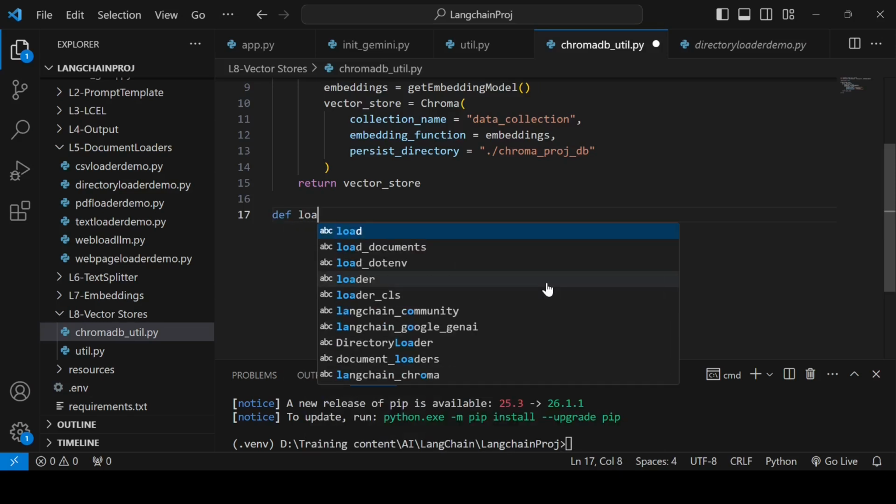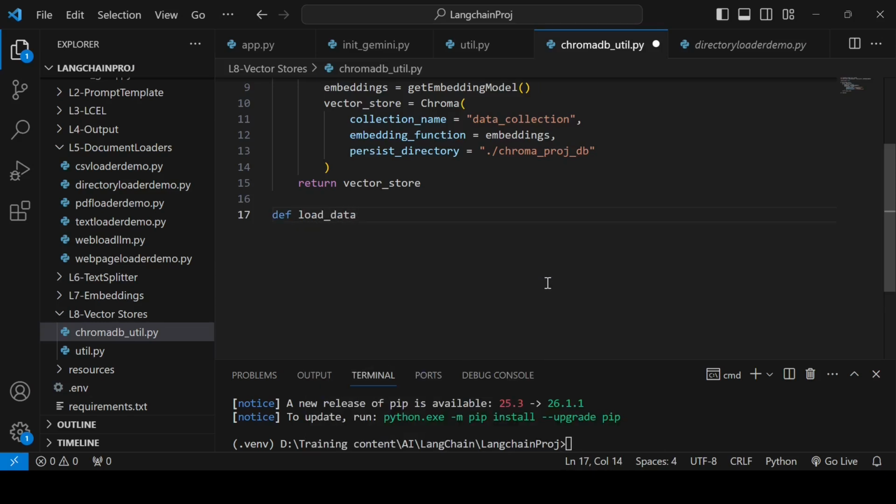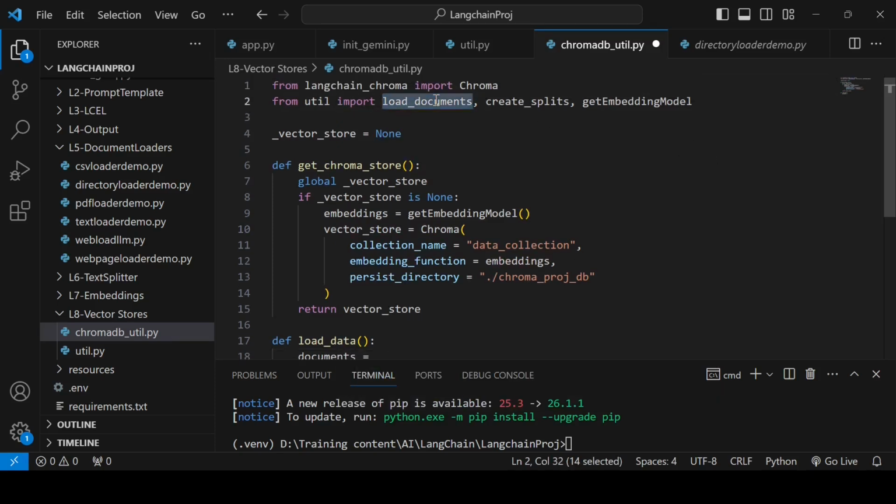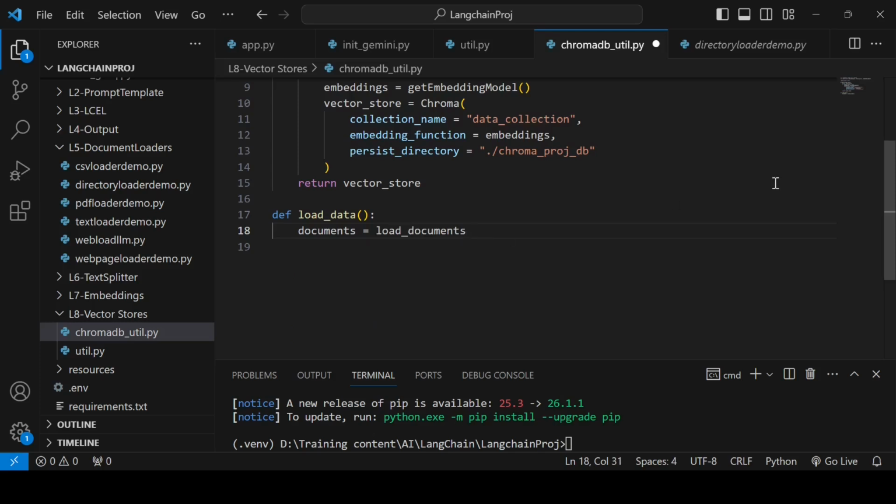Then I can create one more function to load data. That will be my main function where I'll call all the other functions. So here I'll get my documents equal to, for that I'll call this load_documents, and I'll pass the directory where my files are.